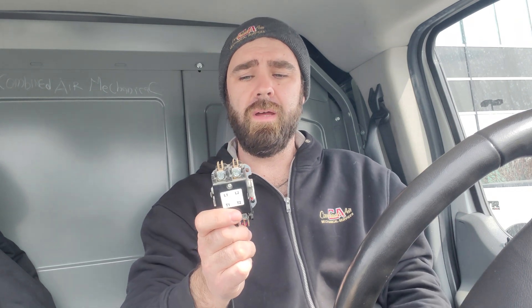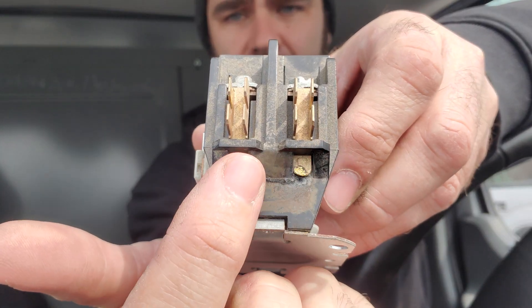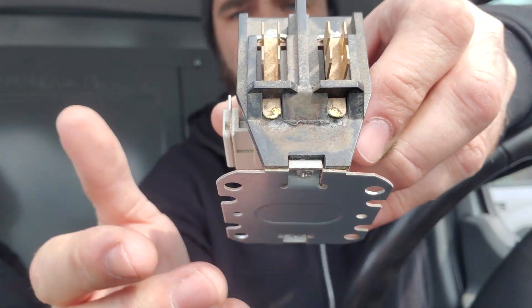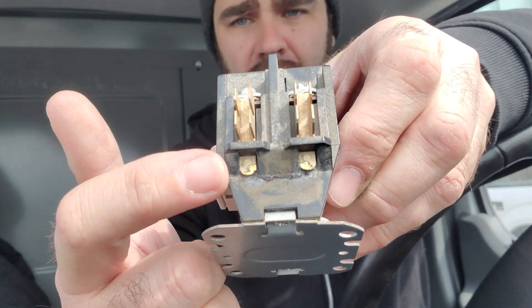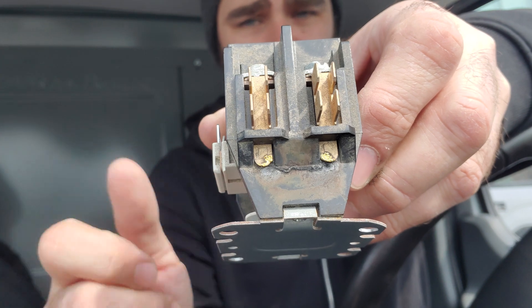I've been to calls where there's been intermittent fuses blowing for four months — once a month or every three weeks. I found issues like this using a megohmmeter. Instead of shorting across terminals, the tracking can move across to the panel, shorting to ground. With a mega, going from the terminal to ground, you can find this fault. I use the Sepco M500 for this and have found tons of problems with that tool. Anyway, I hope this helps — happy HVACing!